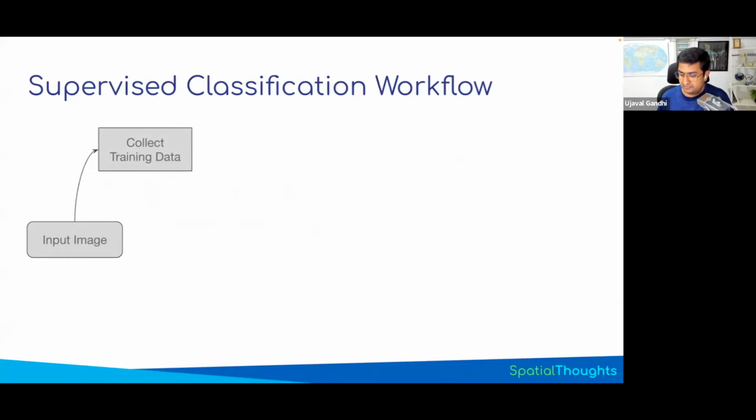How do we get training data? Historically, you had to go to the field. If you want to collect data on what this pixel represents, you didn't have imagery that was high resolution enough to know from the pixel itself what it is. So you'd have to go to the ground and say, I'm with my GPS receiver, I am in a boat, I'm in the middle of a lake, so this coordinate is water. Or you can say I'm standing in the middle of a road, so this pixel is urban. And you come back, you upload the data, and then that's what you use to determine your field data.